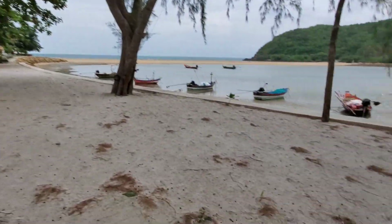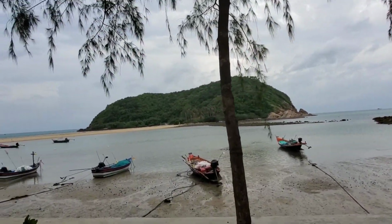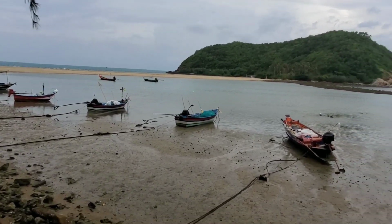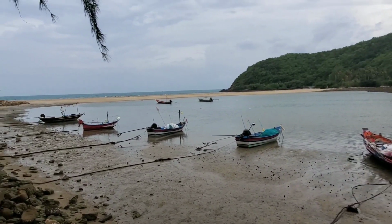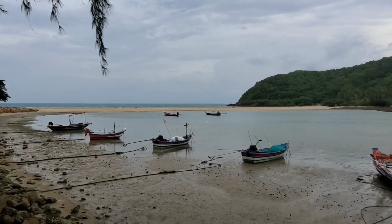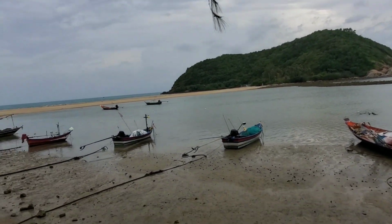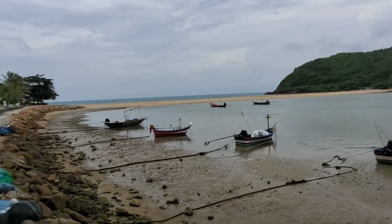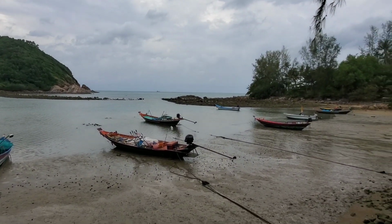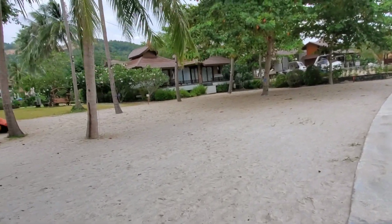So now we're on the beach, and this place here is called Koma. I haven't been there yet. I've been tired the last couple of days and I haven't had the energy to go explore, but this is a pretty popular tourist destination. You walk by the sands, as you can see there, and you walk to a little island called Koma. Wow, it's beautiful, beautiful, beautiful.